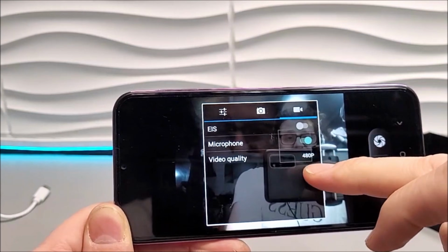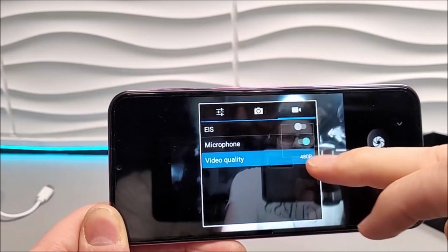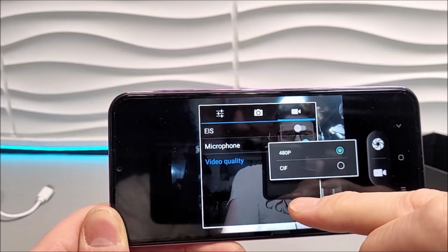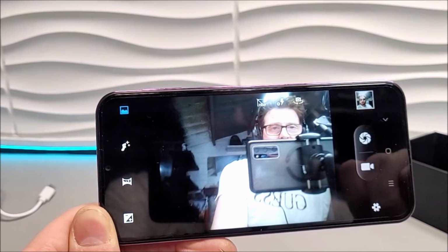Let's have a look at the camera settings. As expected, the video quality was 480p. Are you messing about? Oh, that's the selfie camera. Wow. Oh, I forgot to do my hair today, guys. Sorry, I look like Rick Astley. So that's what the selfie camera looks like. Even worse than the front-facing camera. I'm not even trying to exaggerate it. Look at that. Honestly, you could get a phone from your local supermarket that has a camera better than this one. So let's flip the camera.